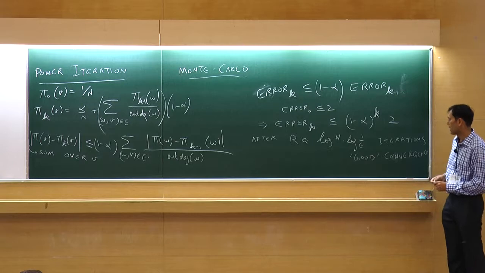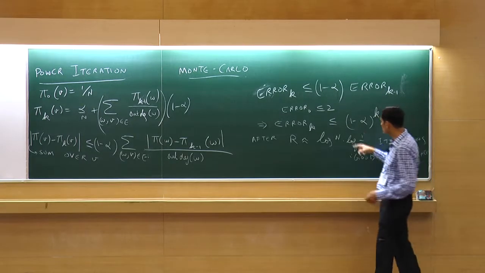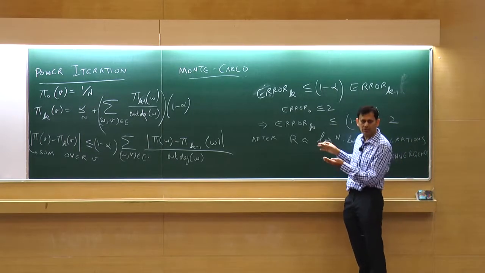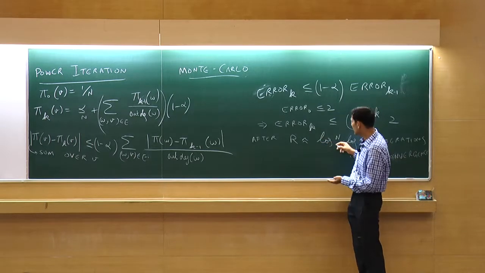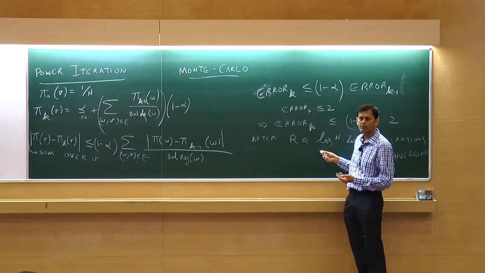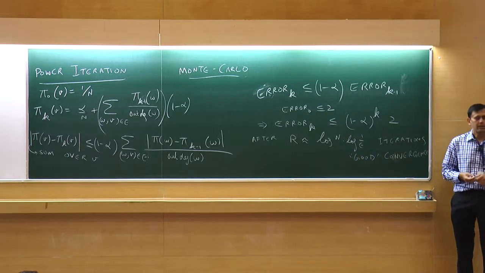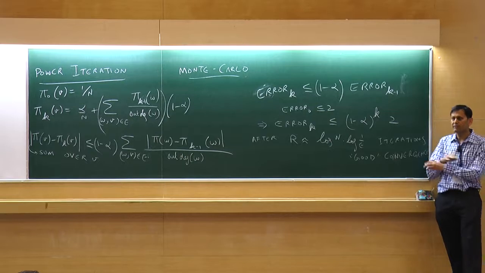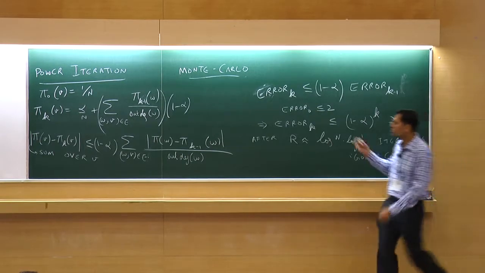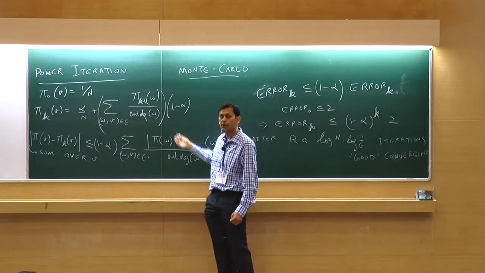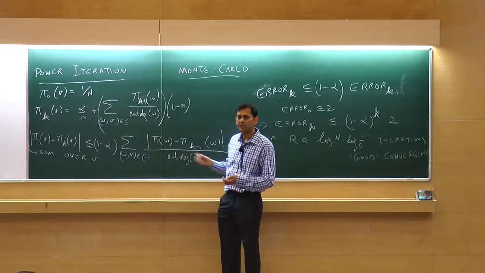Okay? So, I'm going to ignore this dependence on epsilon because normally we don't want epsilon to be that small. I'm going to just focus on the log n part. Okay? So, if you think about it roughly, after roughly log n iterations of power iteration, you are done. In practice, you would do 10 iterations of power iteration and everything converges beautifully. Okay? There's also a lot of slack here because I use triangle inequality. So, in practice, it converges much faster.